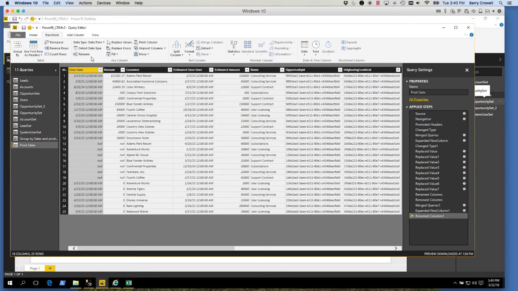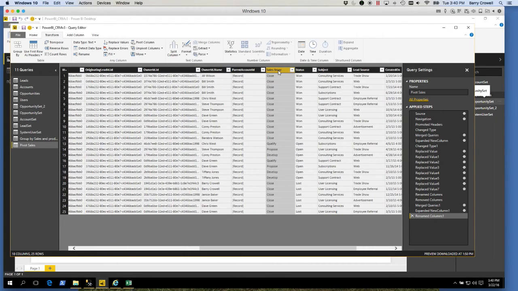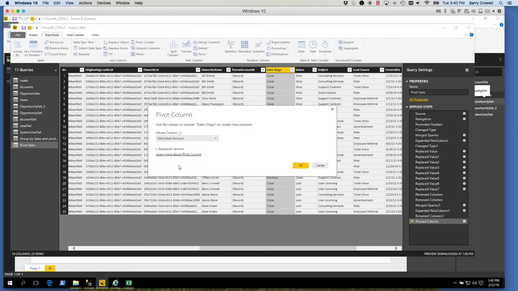So I can easily go in here now and click on the sales stage column. So we'll find the sales stage, click on pivot column, and we want to pivot this column on the estimated amount.